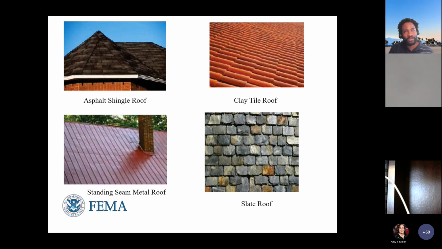Don't really see too many slate roofs. I know Philly had a lot of slate roofs because you had a lot of homes that were built in the early 1900s, and a good family friend had a slate roof as well. So it's not too common where you see that. But the majority of homes are going to have either shingles or a metal roof. Clay tile is more of a Mediterranean, South Florida type of thing, because the house I grew up in in Florida had a clay tile roof, because that was just the design of those homes in South Florida.